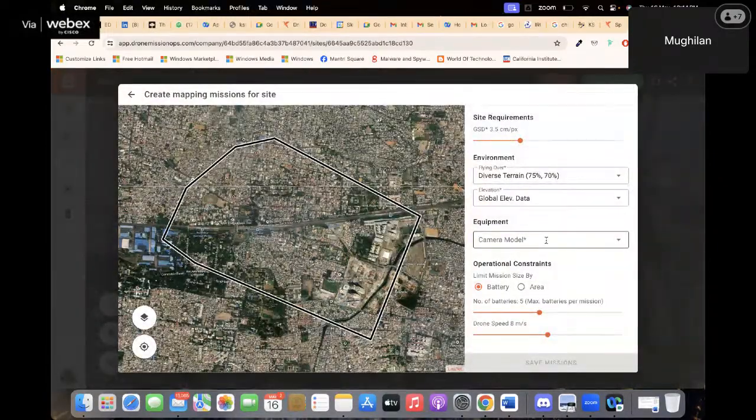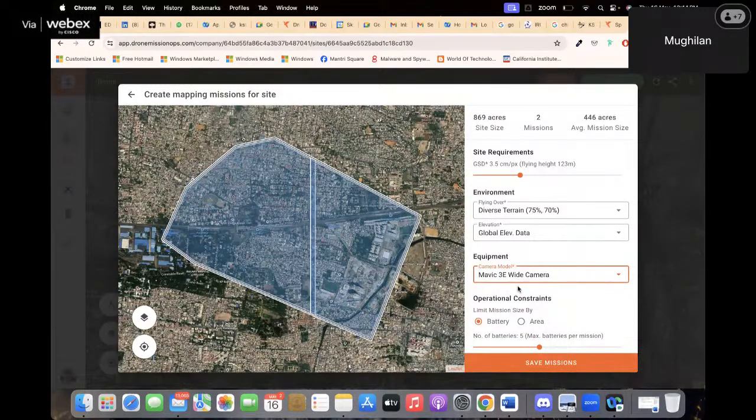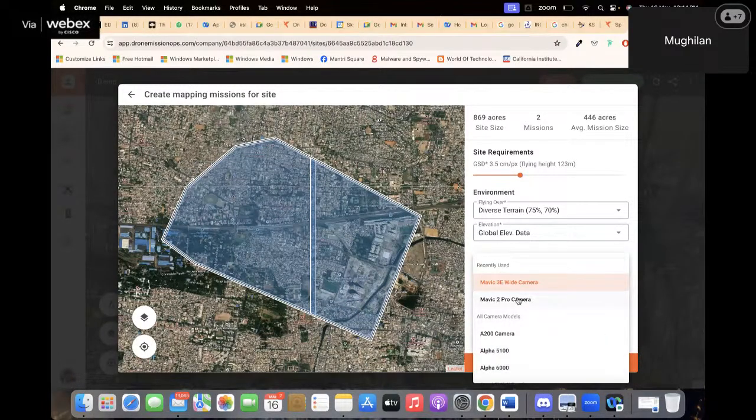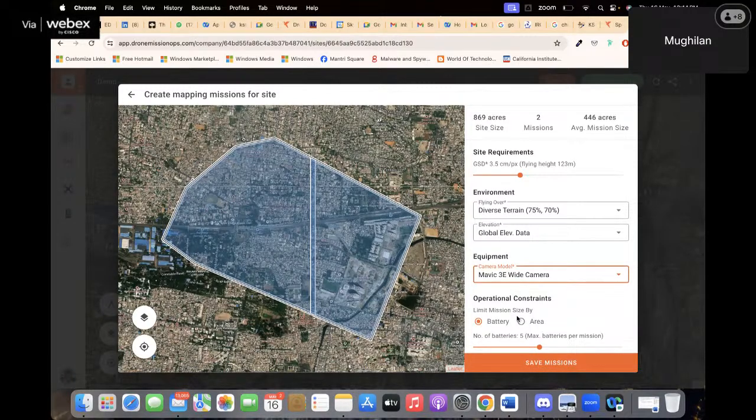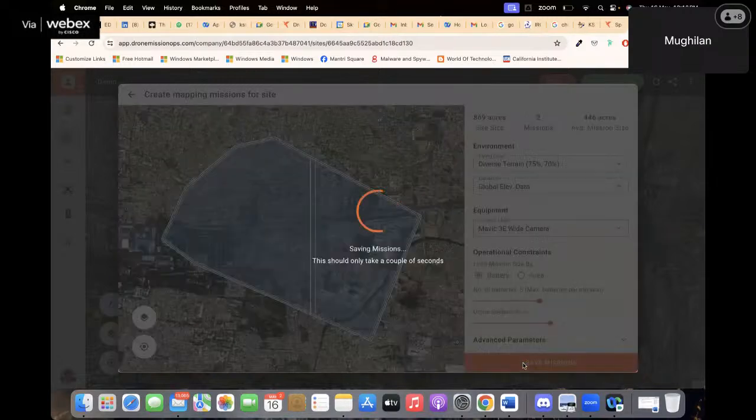right? And I can possibly choose any drone model. Different drone models are there. Indian drones are there, foreign drones are there, different types of drones are there. You can possibly choose this. And after doing this, this will tell me how many images I am going to possibly generate or create while I'm doing this.